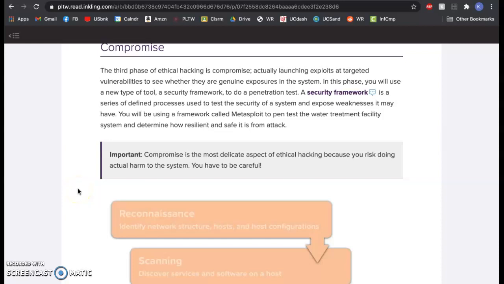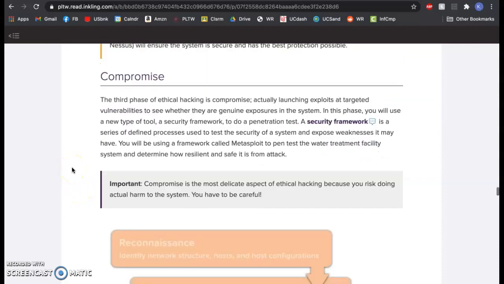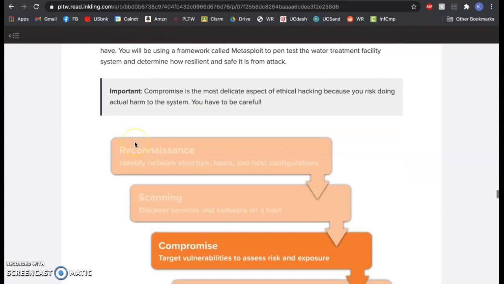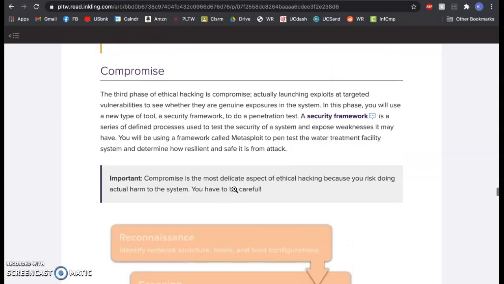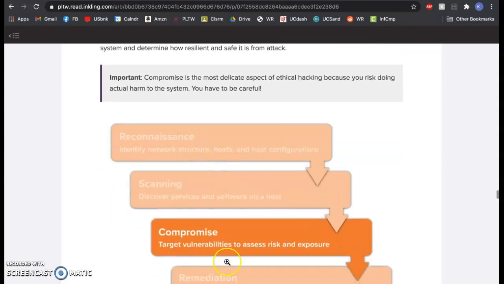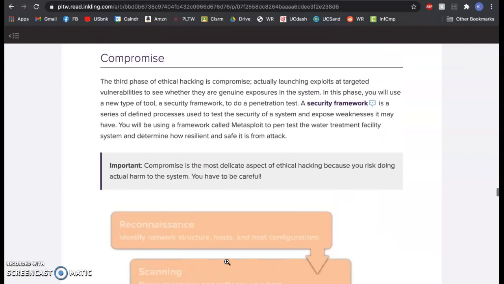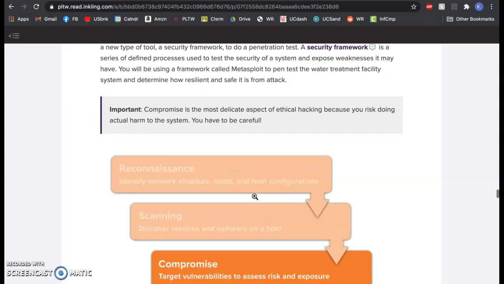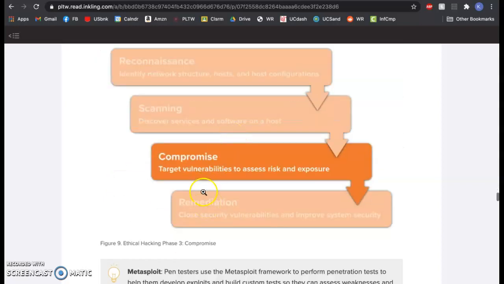Okay, so here's a video of the end part of 325, and this is the part where it gets kind of interesting, where you try to hack your machine. This is the same process you're going to do in our project coming up. So we're going to try to compromise or hack into our system. This is the most delicate part.